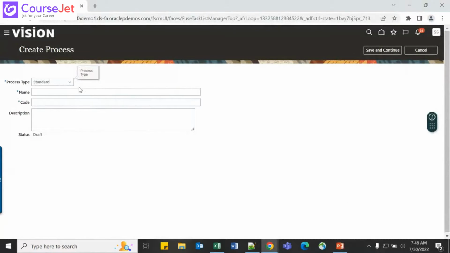First of all, we will look at the standard one. The name will be ORC_CSP_test candidate selection process.